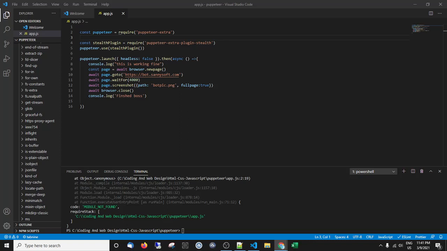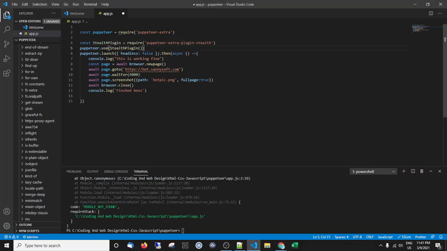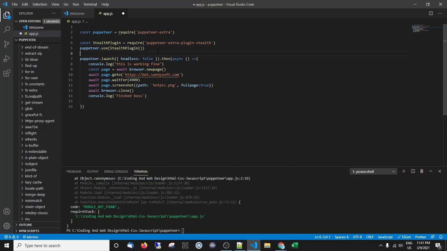Okay, I'm just going to see if that helps. Oh, it's the same. What is going on? Module not found.